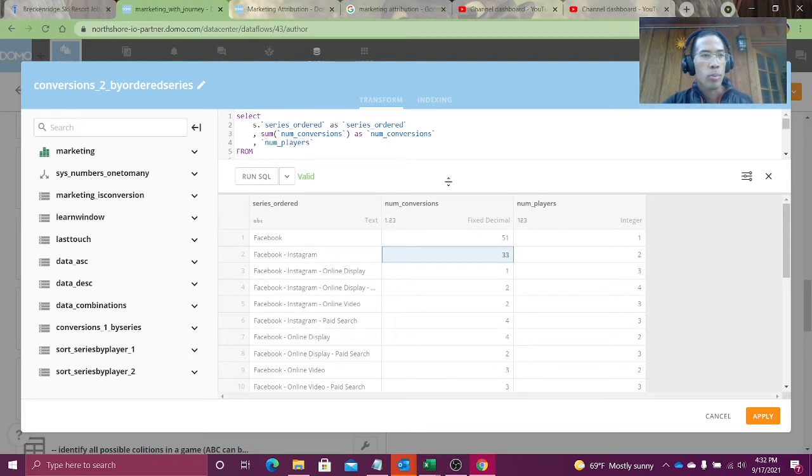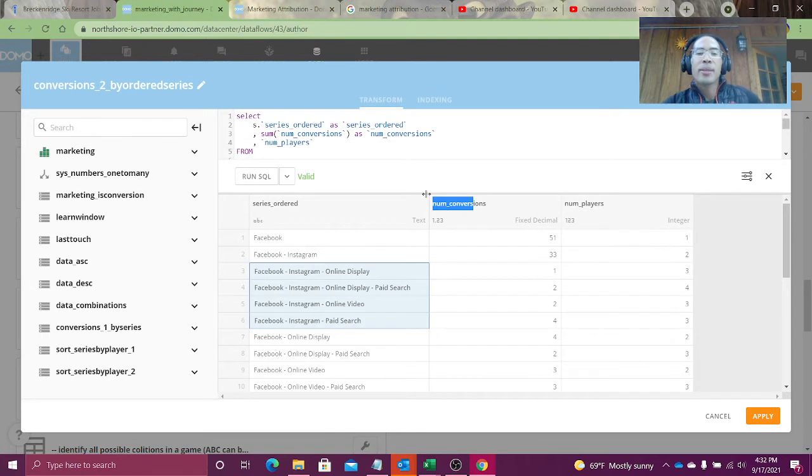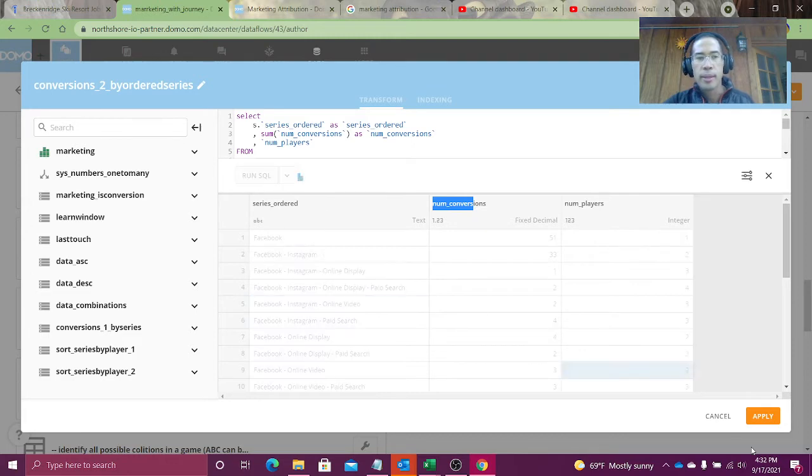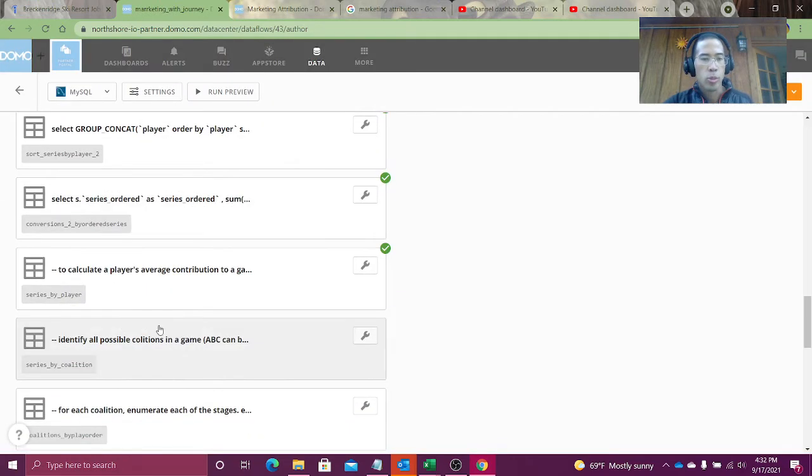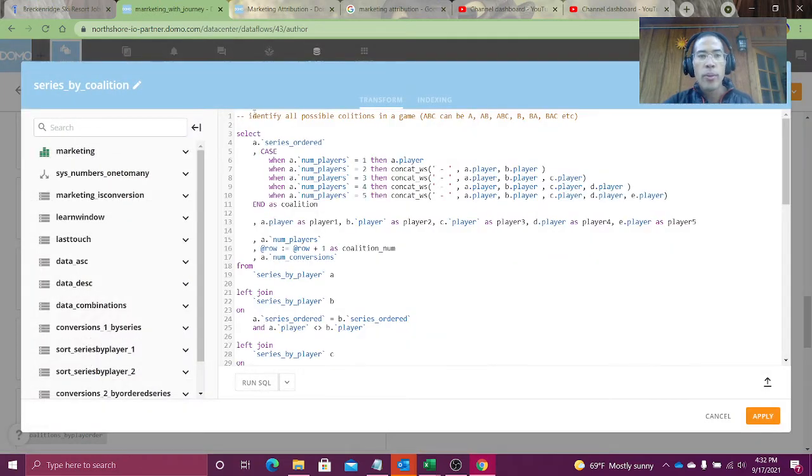All right, here's where we left off. My data looks like this. I know the set. We're actually going to do the same thing that we did in the preceding code. It's going to look very similar. So let's go through it. We want to identify all of the possible.